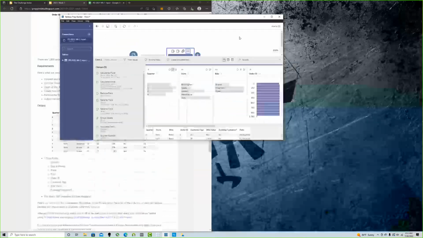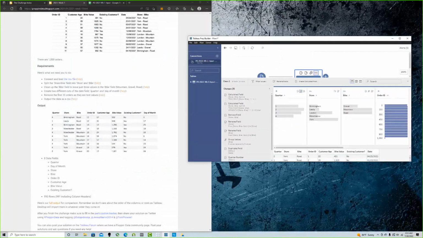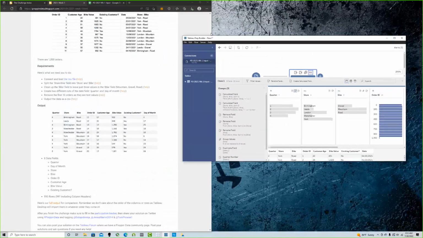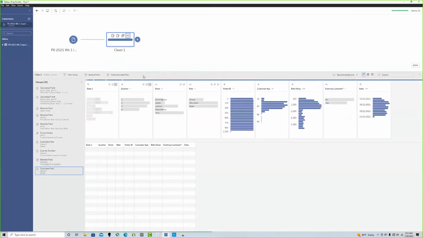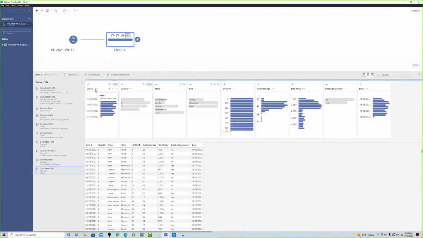Now, if I come back, the next thing says I need day of month. So I'm going to click date over here on the far right again. I'm going to duplicate the field again. On the date -1 column that popped up, I'm going to click the three dots. I'm going to go to convert dates, and you can see there's an option for day of month.